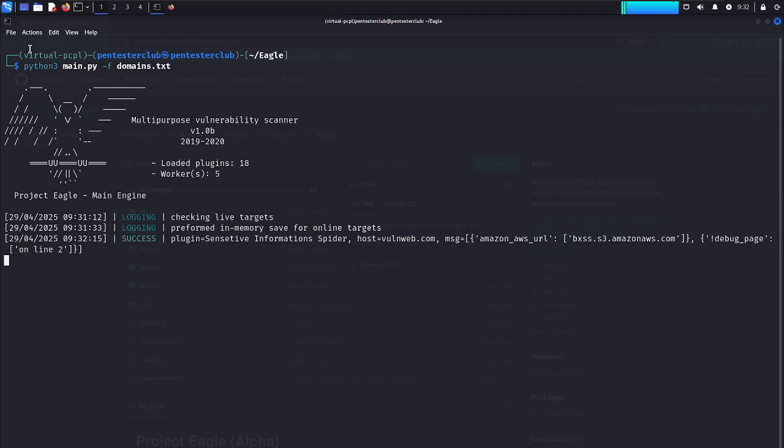We can look here, where I have got S3 buckets with Amazon.com, where you can see the plugin for sensitive information on the spider host with the vulnerable web, with the S3 Amazon.com and a debug page, where it will try to print all the results here.